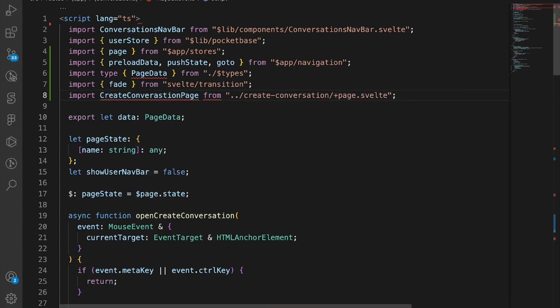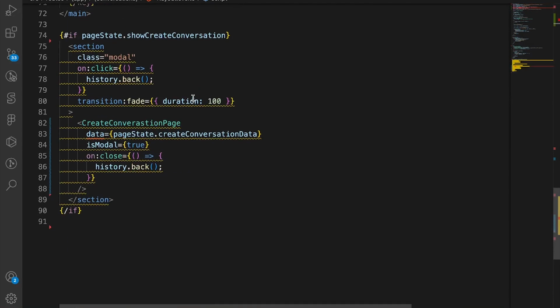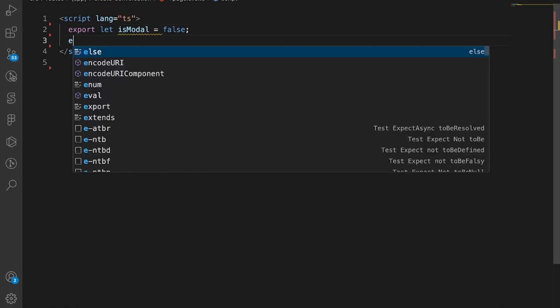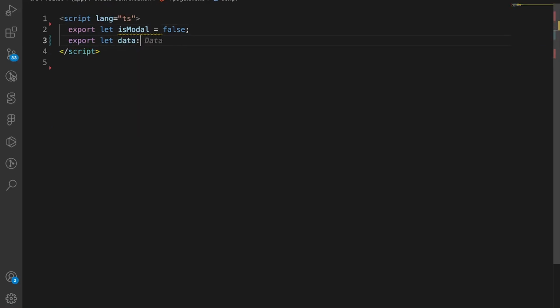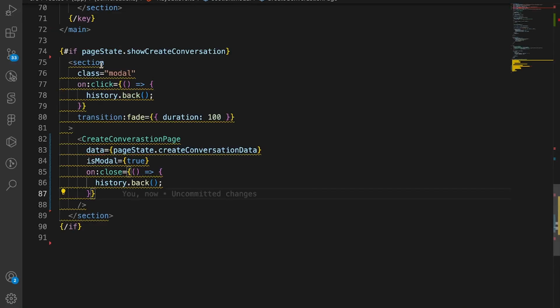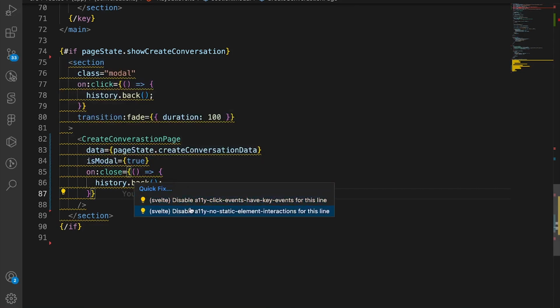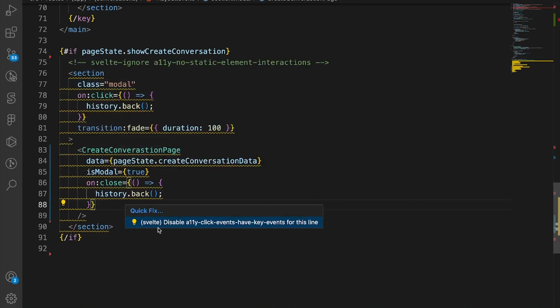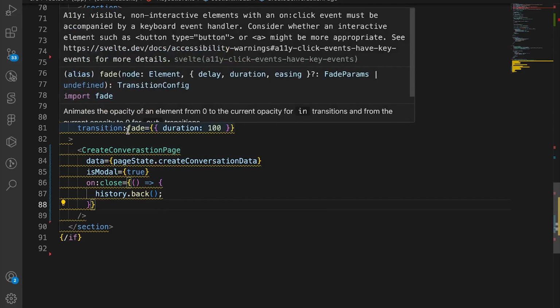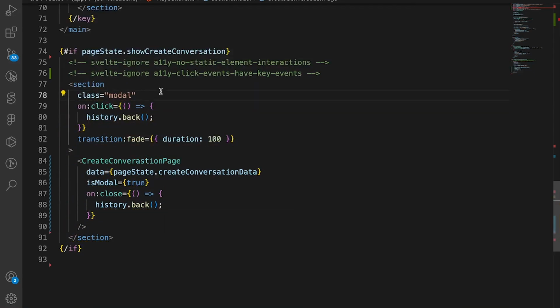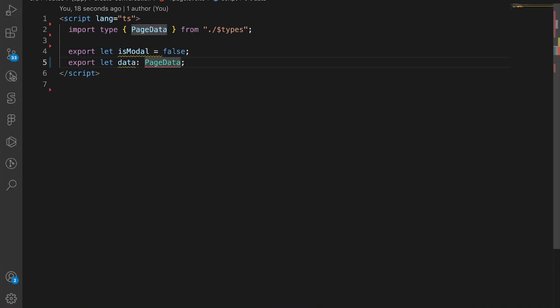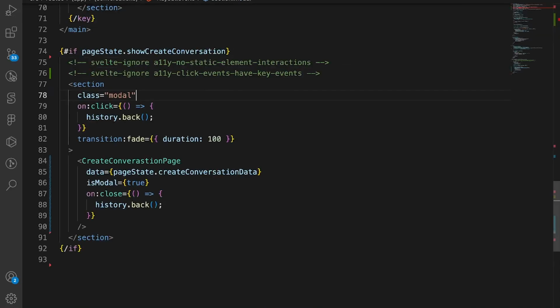No, wait, this is gonna come like this. And then we're gonna just say export let data: PageData. So then you can see we have some accessibility issues, but we're just gonna ignore them for now. So let's close this file.